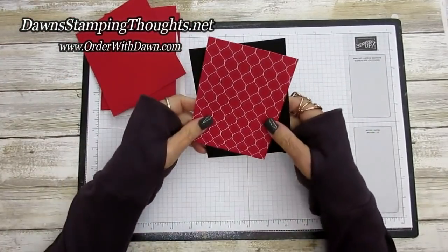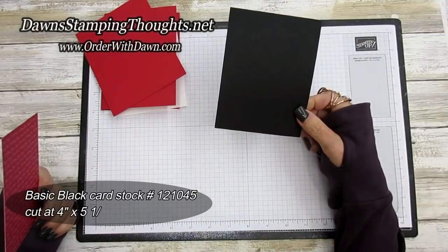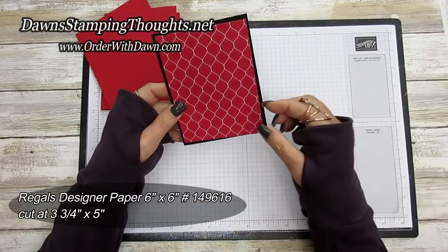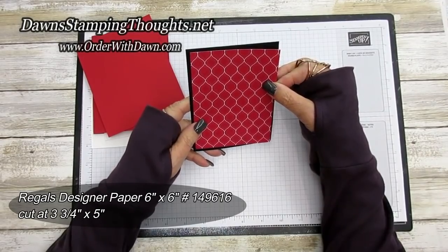And then for the second panel of the flap card, your Basic Black is cut at 4 by 5.25, and then a piece of the Regals designer paper. Remember, this is the 6 by 6 pack, and it's double-sided as well. And this piece is cut at 3 3/4 by 5.